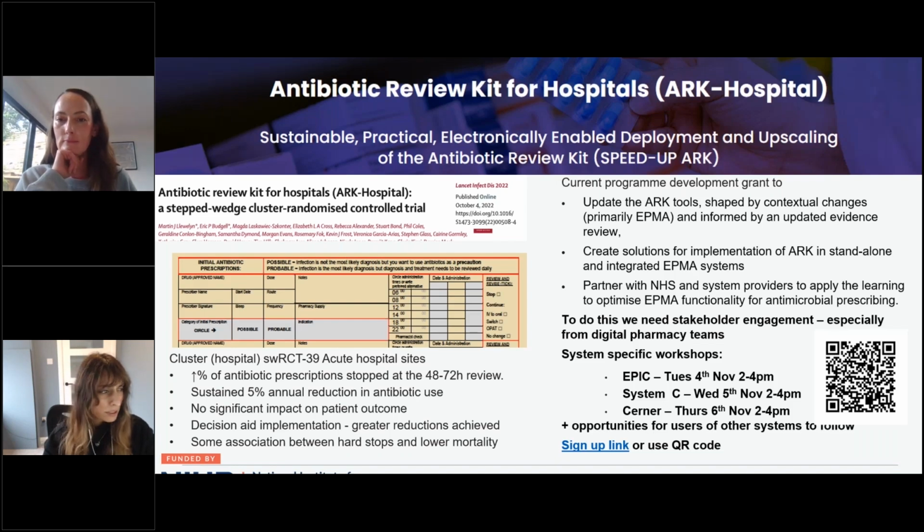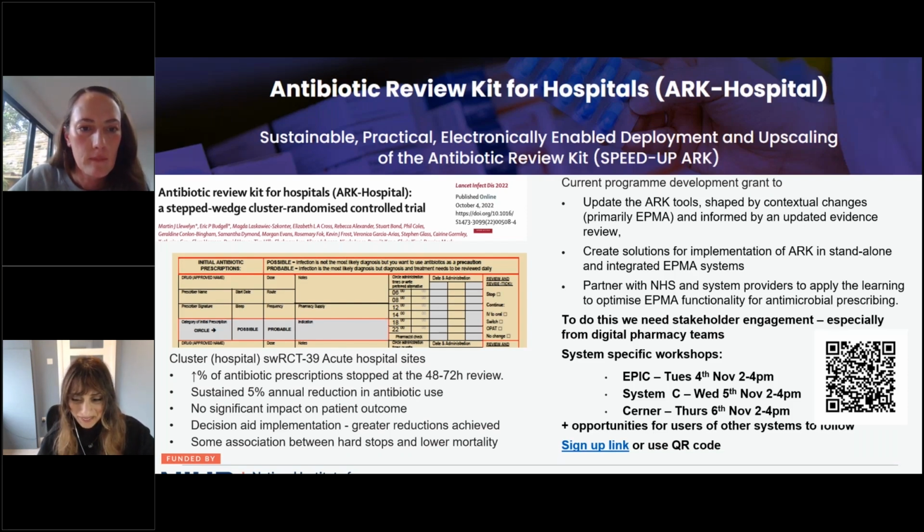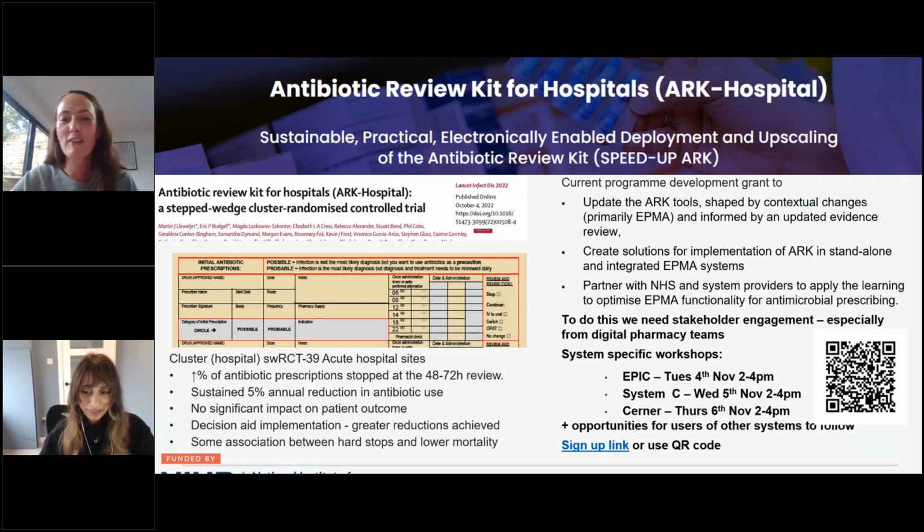And I think it might just be a small typo around the dates. The 4th, is it? I think it may be supposed to be the Monday rather than the Tuesday, or maybe it's supposed to be Tuesday, Wednesday, Thursday. If I've done those dates wrong, just let me double check. So yeah, sorry, that is a typo. I did this slide very quickly this morning. So Tuesday the 5th, Wednesday the 6th, and Thursday the 7th. Apologies for that. No, that's great. Yes, so the dates are the 5th, 6th, and 7th for those of you that are interested.